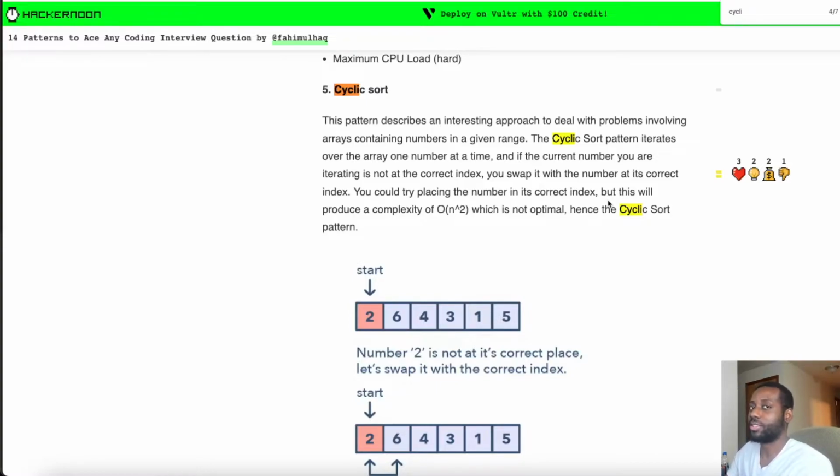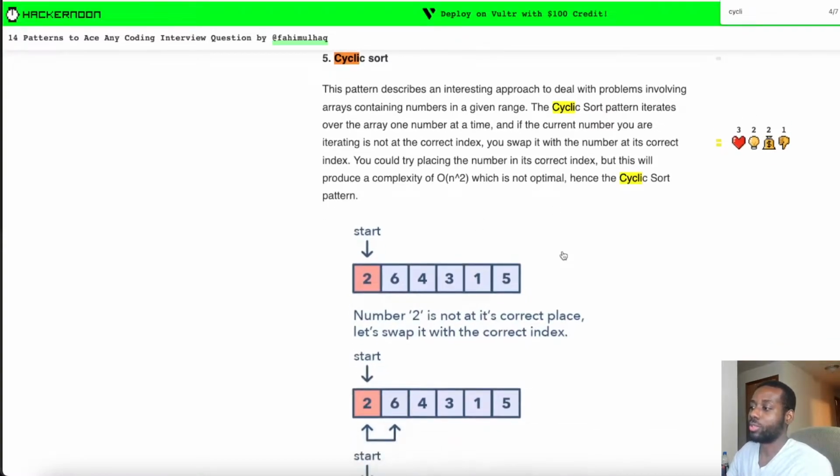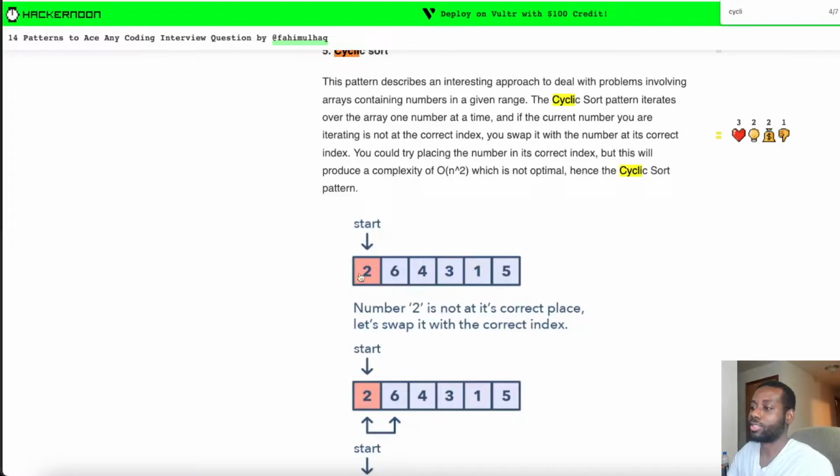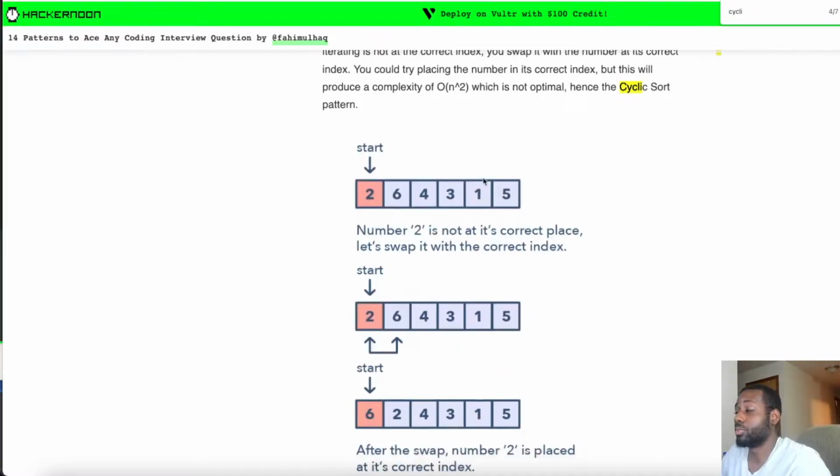The numbers, like I said, range from 1 through n. That's kind of the giveaway whenever they give you that: an array of size n, and the numbers are from 1 to n. I just want to make sure I clarify that very deeply so you understand exactly what I'm trying to say. The example is pretty good.